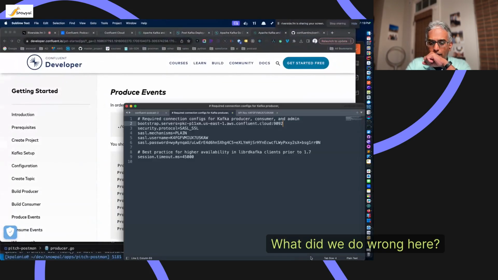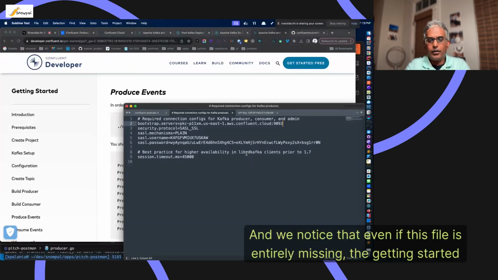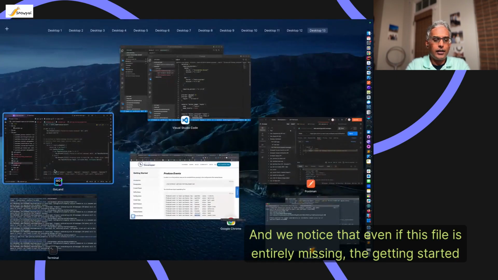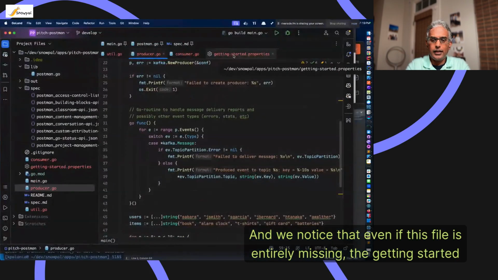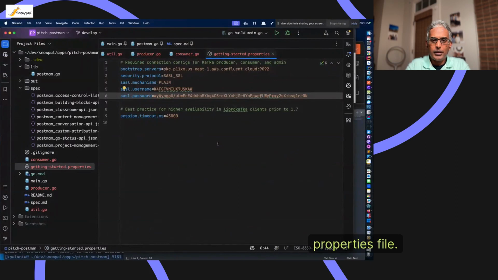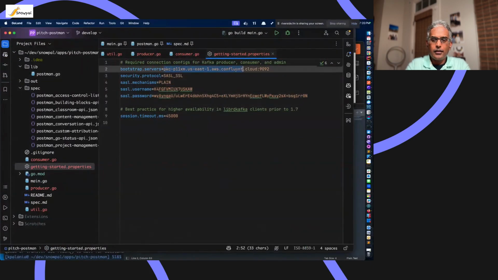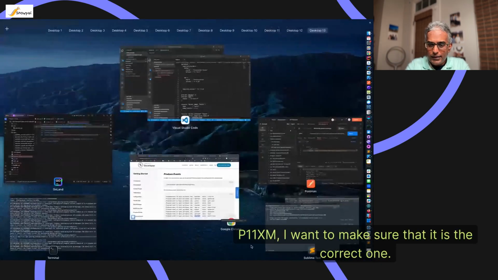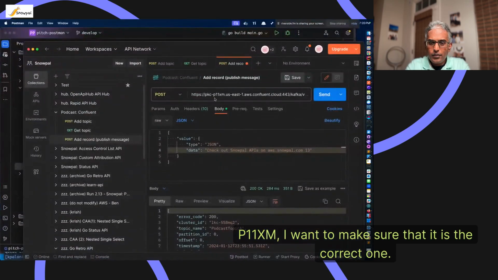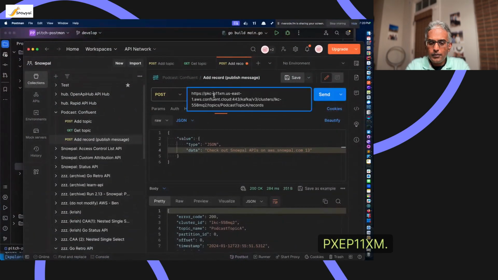What did we do wrong here? We notice that even if this file was entirely missing, the getting started properties file. I want to make sure that it is the correct one.